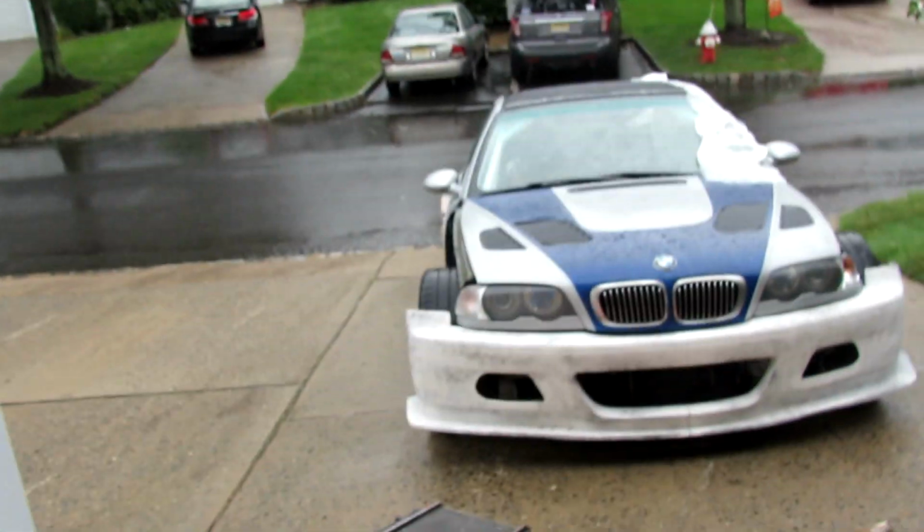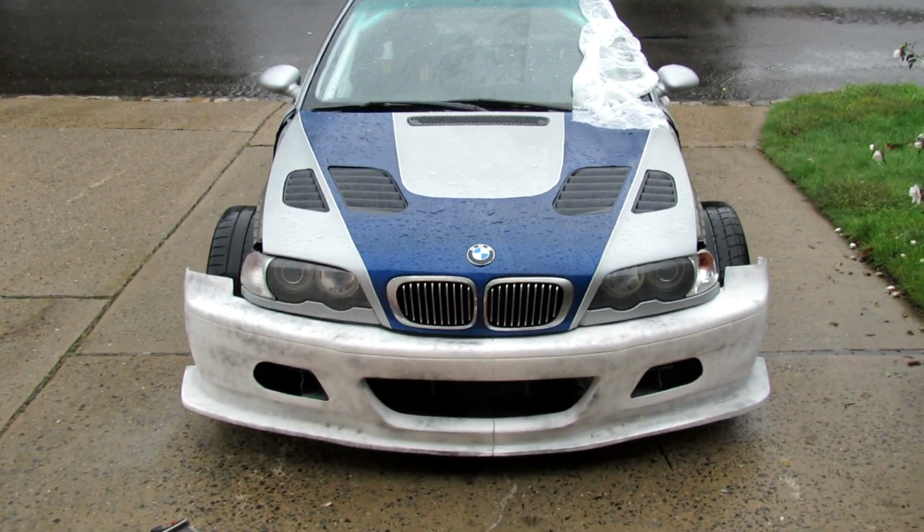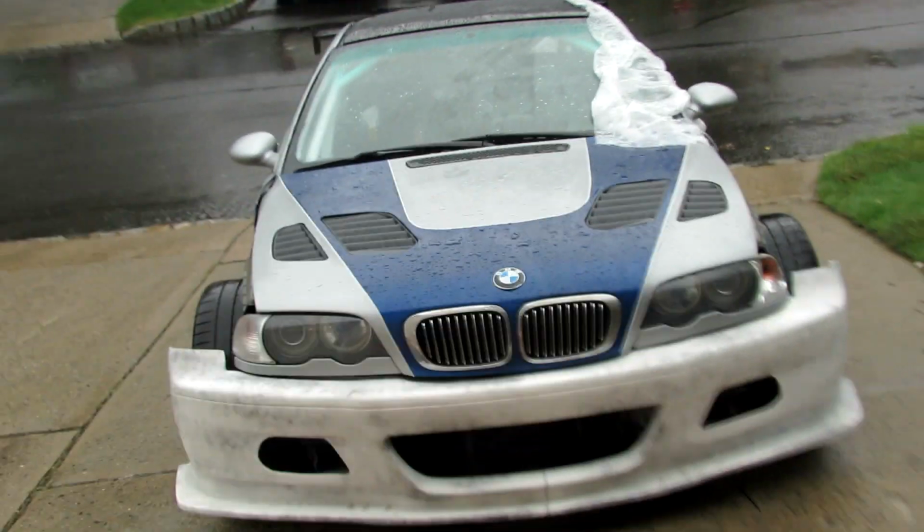So what do you guys think of that? I think the holes are really needed, and I think it makes it look a lot better. It's really hard to appreciate this car without fenders because it just looks so damn awkward. But from this angle, I think it looks crazy. Yeah, but definitely the holes are needed.